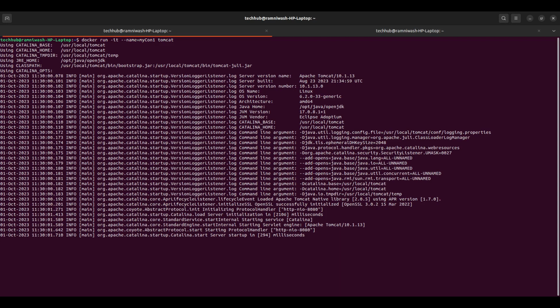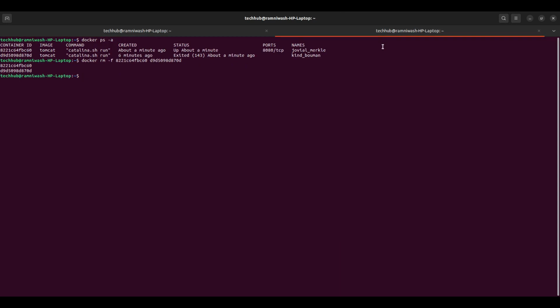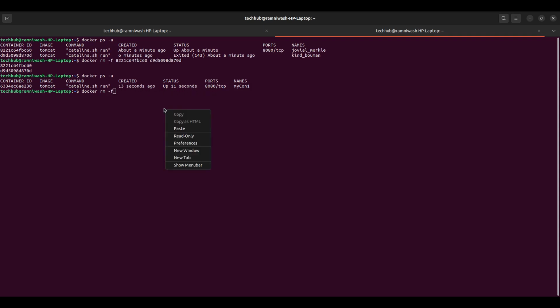So it is not working. The same thing is happening here. Now again, what will I do? Remove this container forcefully, paste here. Okay, done.